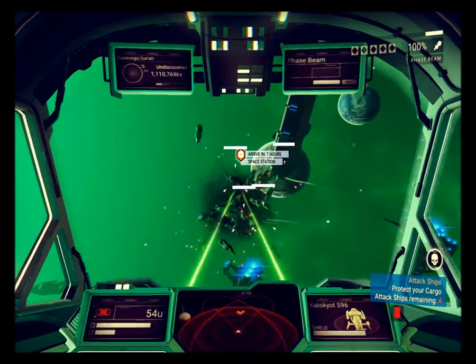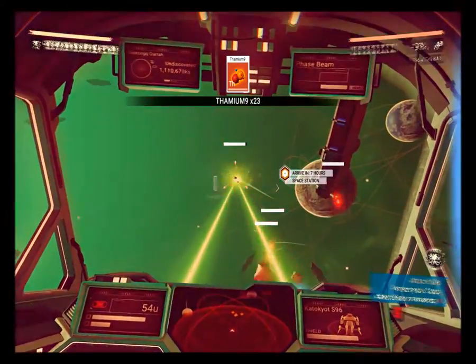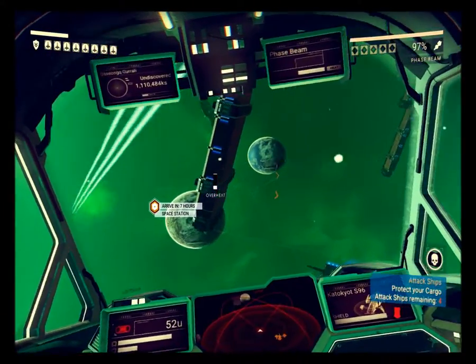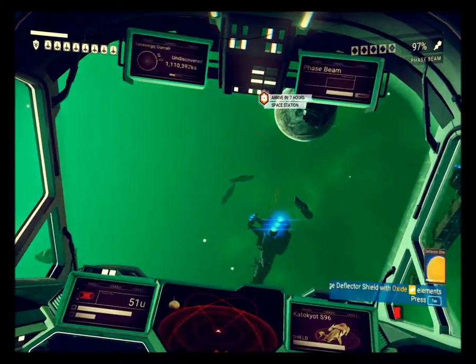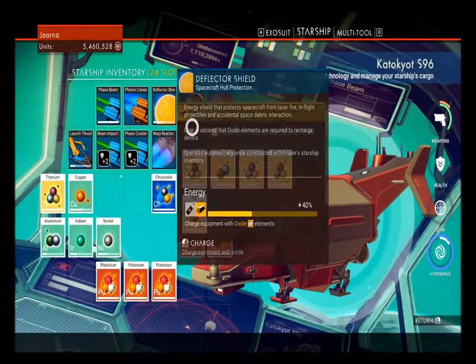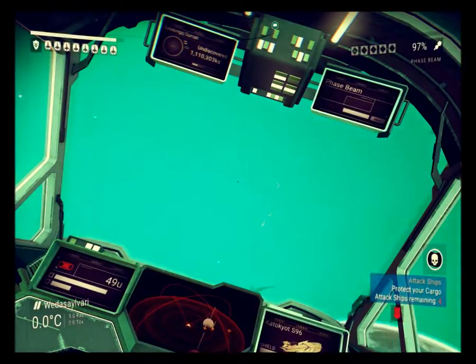Oh, here we go. Space pirates. I've never had this before. This is very stressful. My ship is not designed to fight other ships. I've had a fight with the Sentinels before. I kind of won. I think I destroyed like two of them and then ran away to the planet. I gotta keep my shield up.